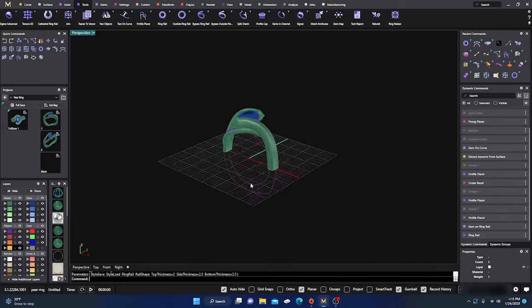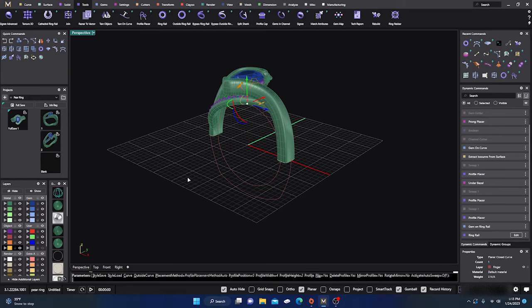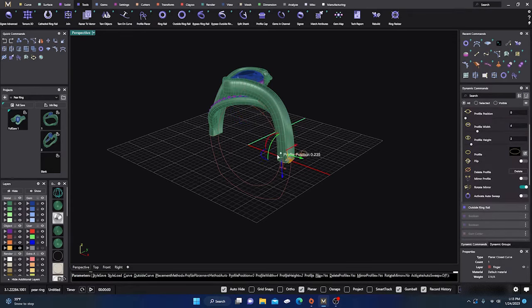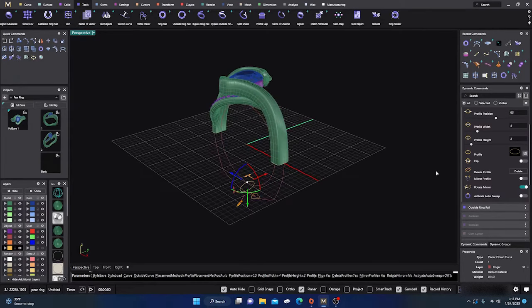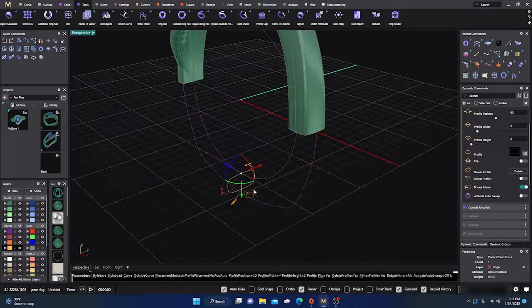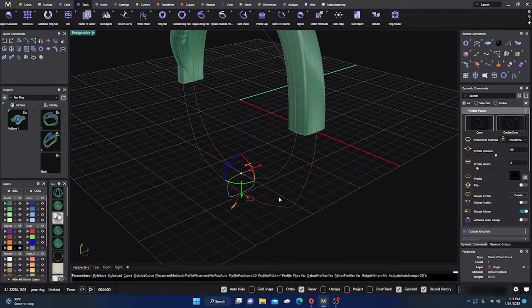All right, and next thing is I'll go back into my ring rail and put one more profile on there. And it's at my top, so I want to drag it down to my bottom, holding down shift, and I will change that to just the basic, this side that we have over here, this one here, and hit select, and I will snap it to my outside ring rail, and there we go.